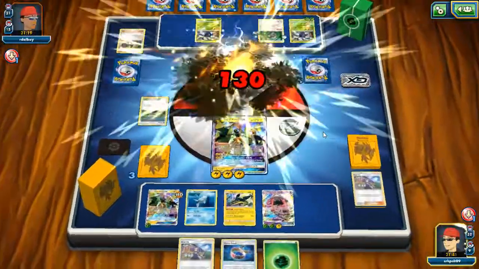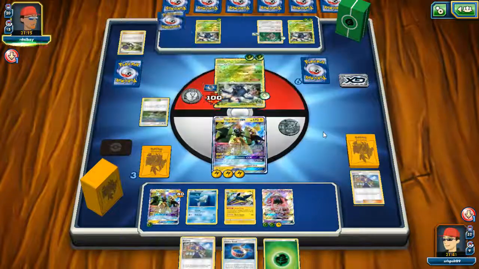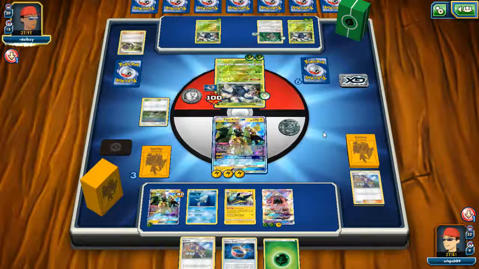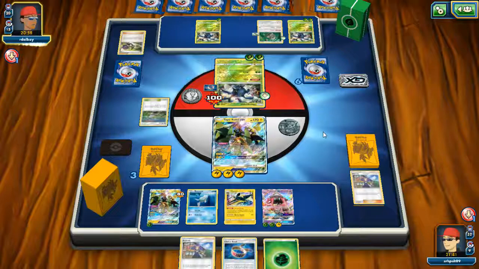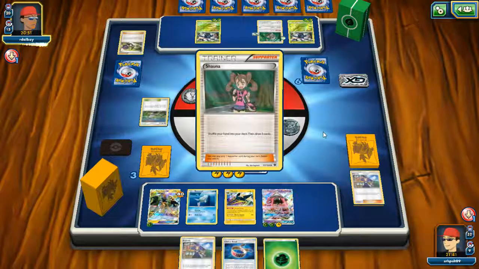Let's see if we can get rid of this Heracross. It stayed alive. See, that's the only problem with these Heracrosses, is that one flip and you're in trouble. I can survive about 2 hits with that on the Koko. With that pinch, with that. Oof. Let's see what happens.